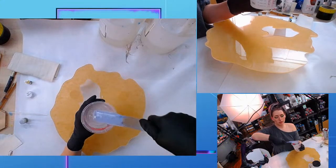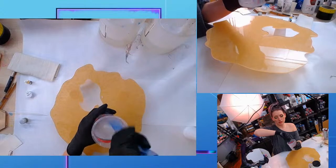But what I was saying is don't worry about these little bubbles that you're mixing into your resin. We're going to hit it with some heat.